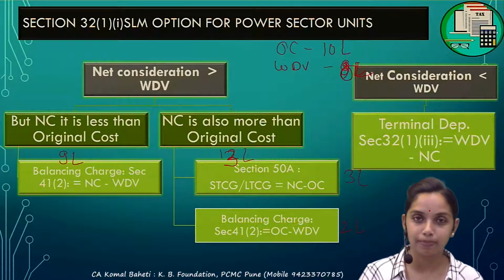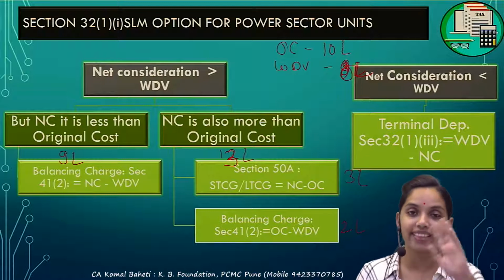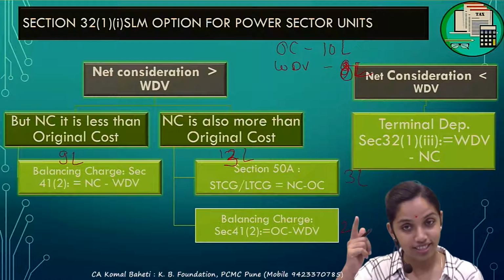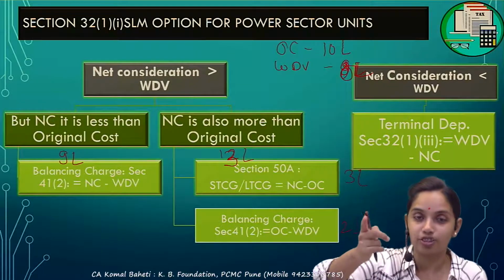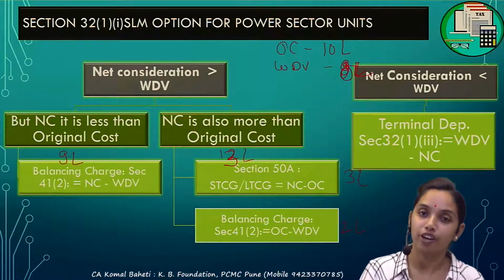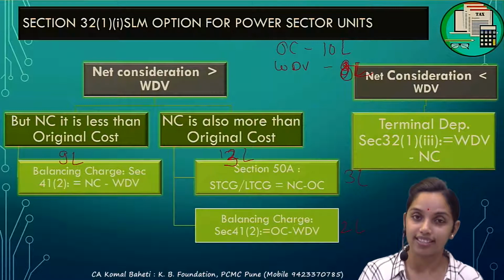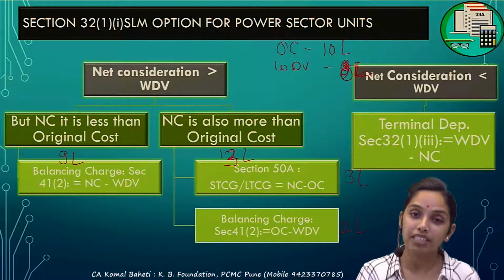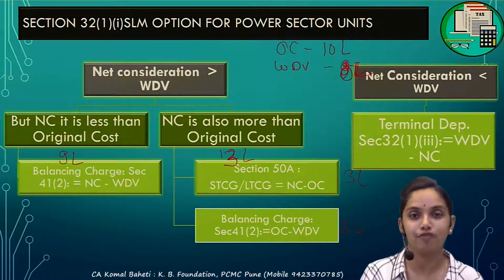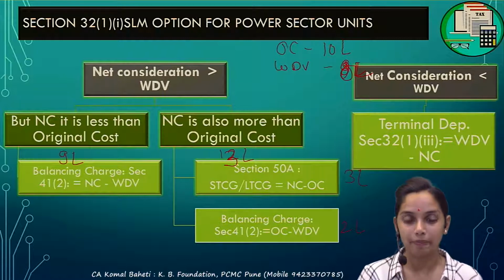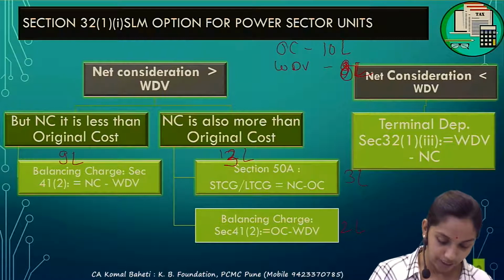It's actually very simple. If the sales consideration is more than the WDV, correct? So the next question you should ask is: is it more than the original cost? If it is more than the original cost, then there would be a capital gain. Correct? If it is not, then the remaining amount, whatever the gain is, is to be taxable under PGBP. If there is a loss, then PGBP will allow you terminal depreciation for the loss. For each asset you need to calculate this. Clear with it? Chalo. There is a question on this part, so it will be more clear.